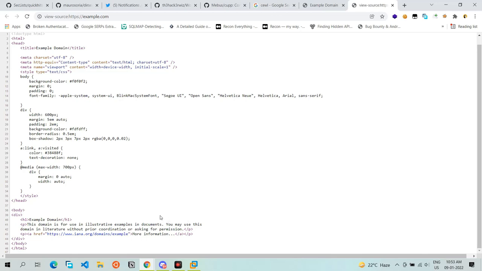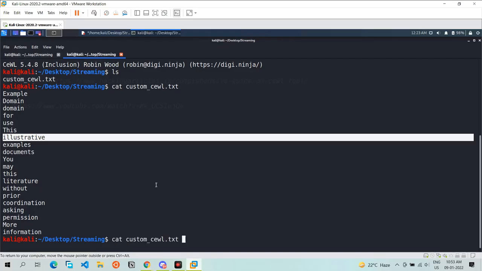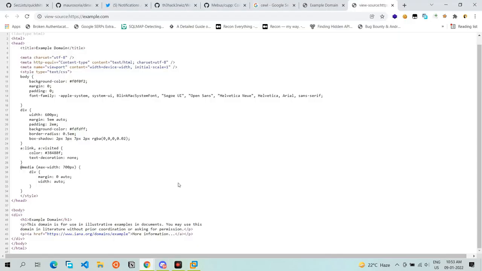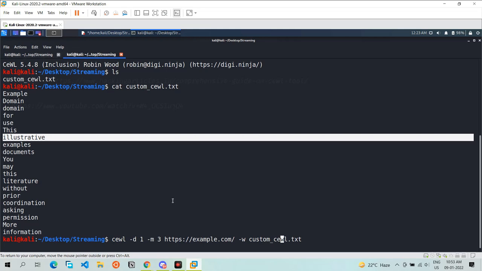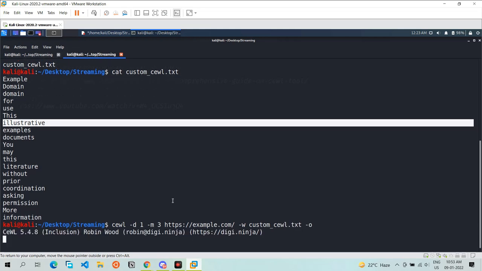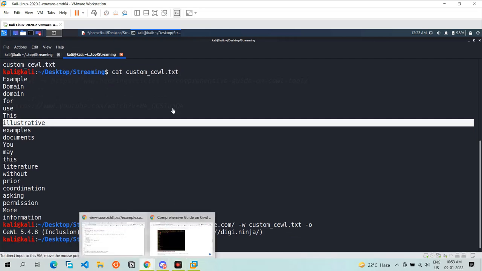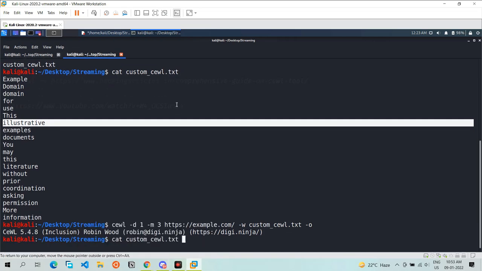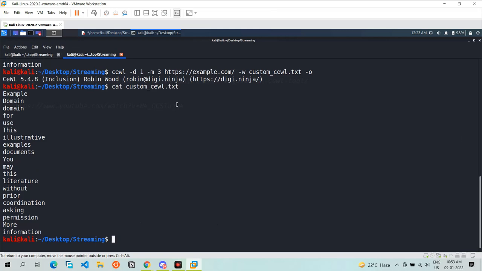So it does this. Now if we mention the depth here, I guess it should also visit other pages, but since example.com doesn't have any hyperlinks, it will not work. There is one, but it will change the domain. So if I mention the O flag here, it will also go to iana.org, and it should include that, I guess. Nah. Offsite.